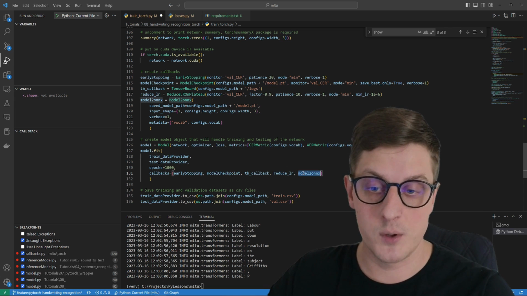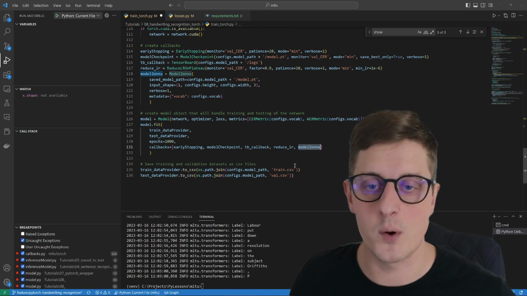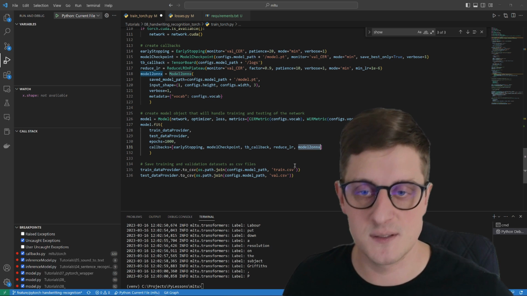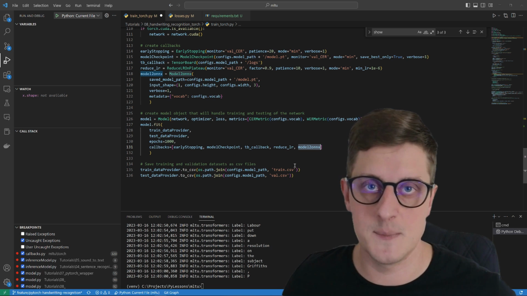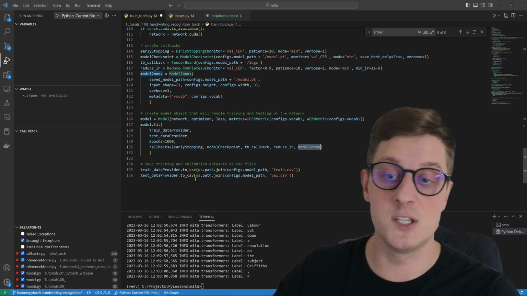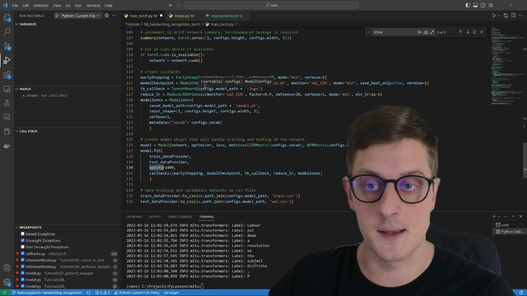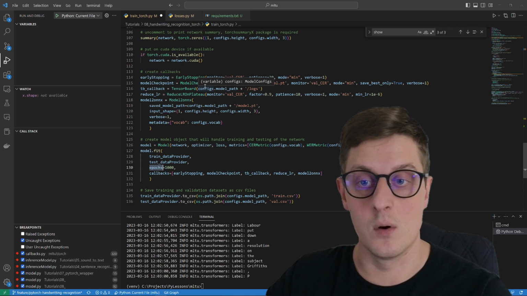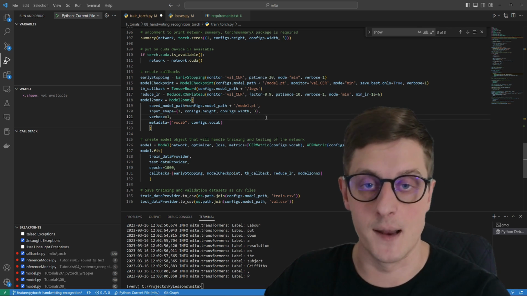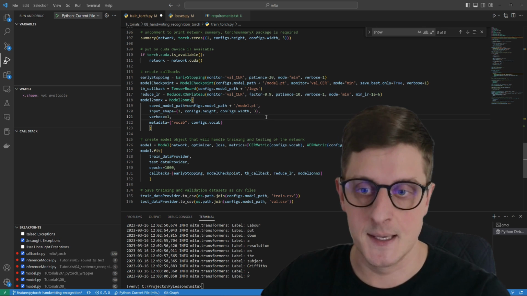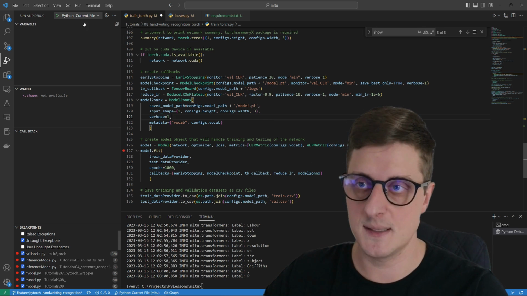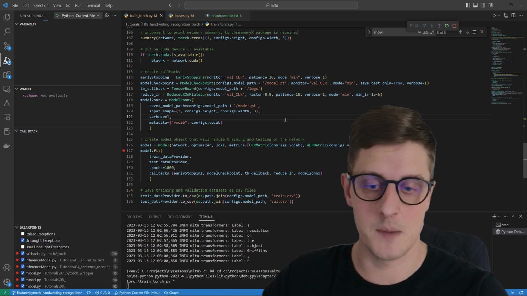ReduceLROnPlateau, model to ONNX, and we don't need to worry about this. It simply starts the training process and keeps going until it reaches the last epoch, or a callback works, such as early stopping or whatever callback you define. So that's pretty easy. And let's run this in debug mode, and you'll see everything by yourself.